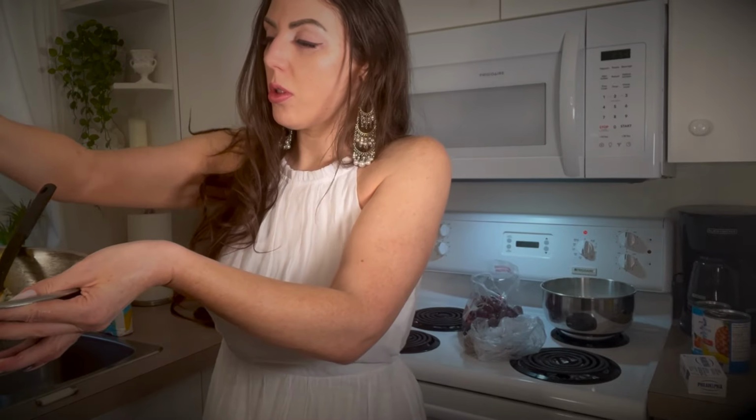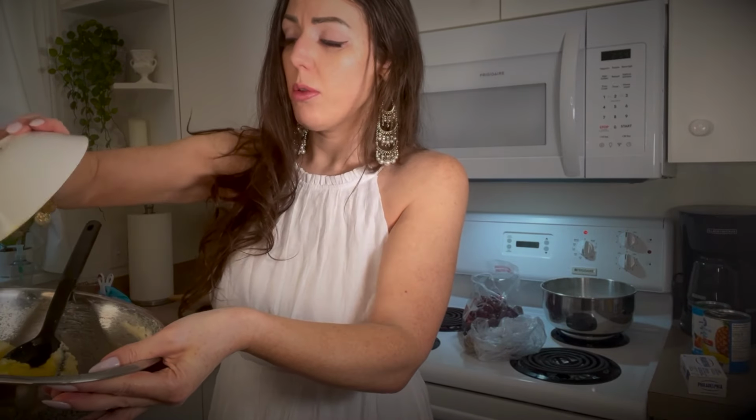Okay, so now we're gonna add our eggs in to our creamed butter and sugar that possibly were supposed to already be together, but they're reunited at last.